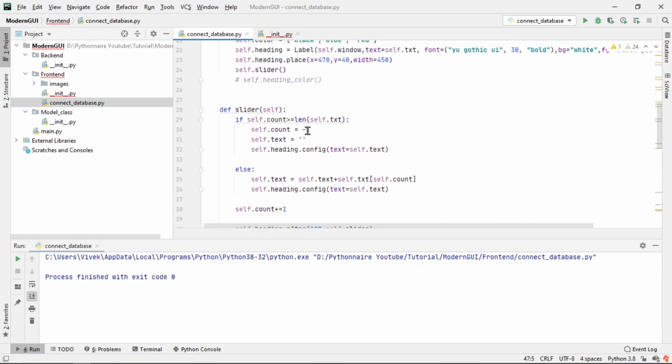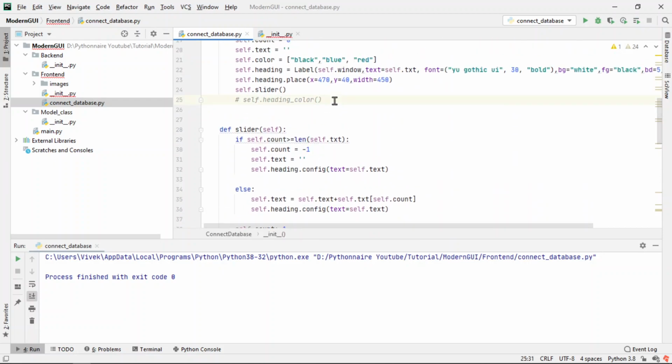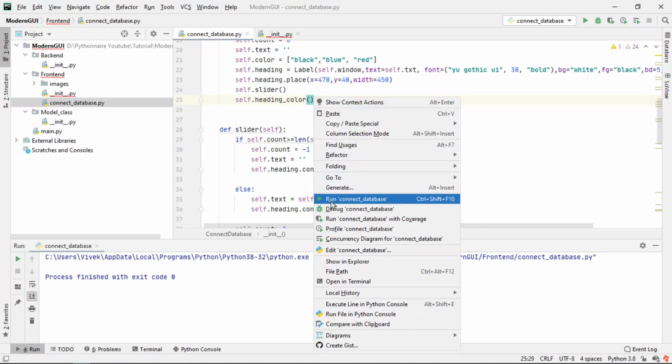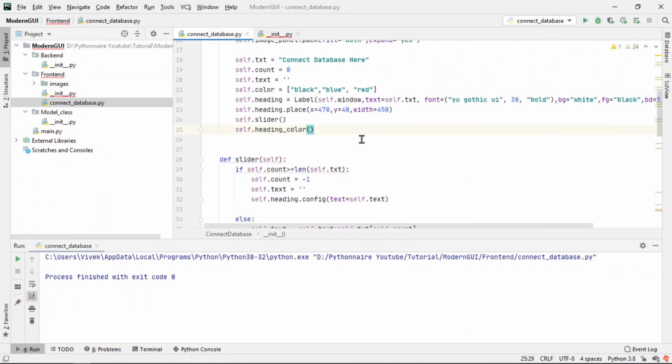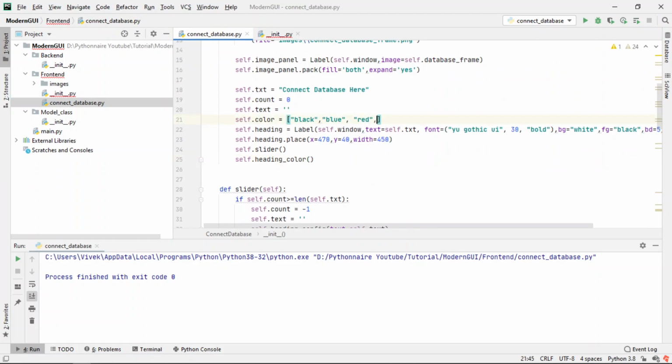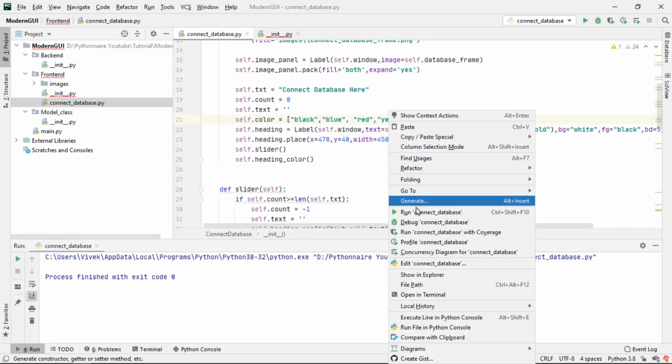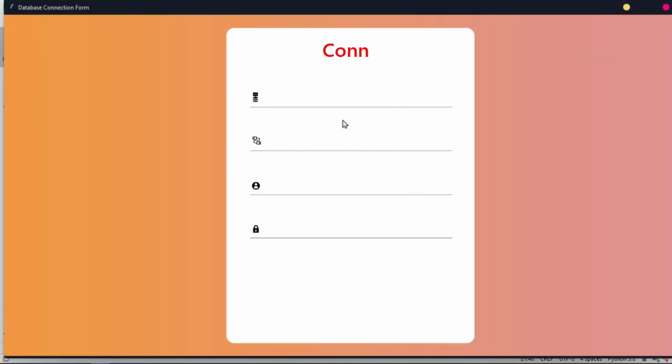So after, okay, I didn't show you this. After we call this heading color, this will change, like the blue and the red and the black, and you don't see yellow here, right? But let's add the color yellow. You will see yellow color blinking there.